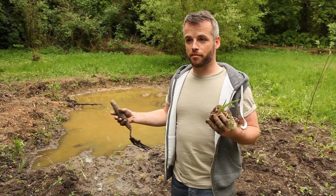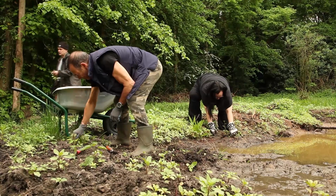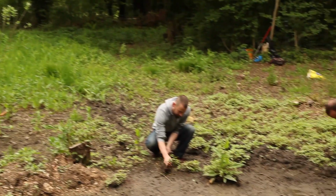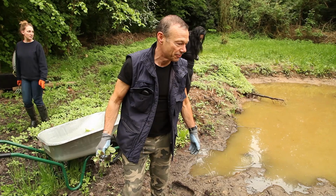Planting lots of native aquatic vegetation, marginal planting. The point of that is that they're adapted to this environment. They're going to bring in a lot of invertebrates and insects, dragonflies and lots of bugs that other creatures will feed on. Trying to clear the balsam weed, which is an invasive species which will suppress the ones we're trying to encourage. So initial hard work, but for a good purpose.